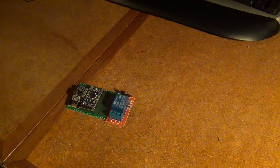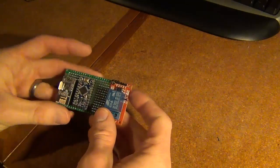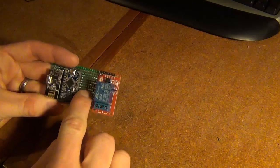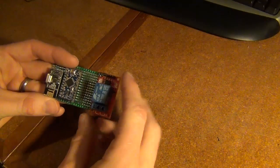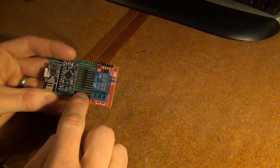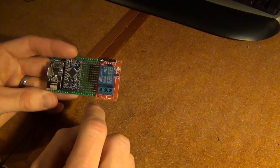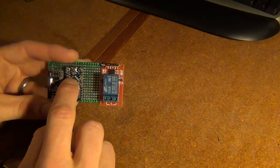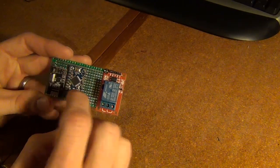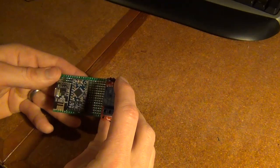So next I'm going to start assembling the logic part of the project. Here I have just kind of a mock layout of what I want it to look like. So here's my relay over here. I'm going to leave some space over here in case in the future I want to add a current detector module, which will basically tell me how much energy this device is using. I'm not going to do that right now, maybe a future project. This is my Arduino, my Pro Mini here. And then I'm going to have my radio, which will communicate back to the gateway so I can remotely turn this on and off.